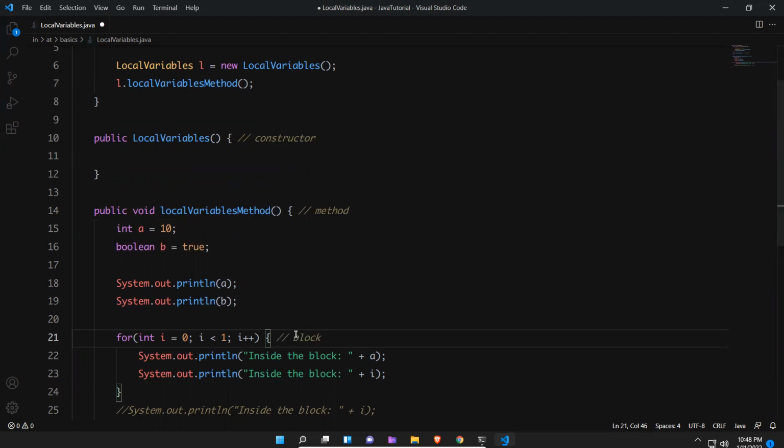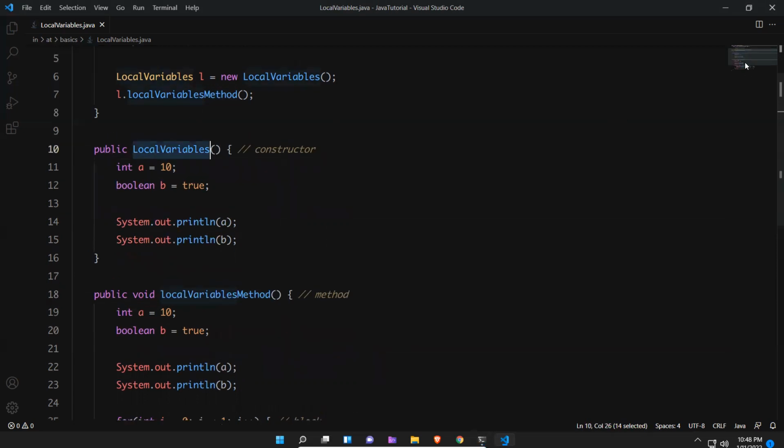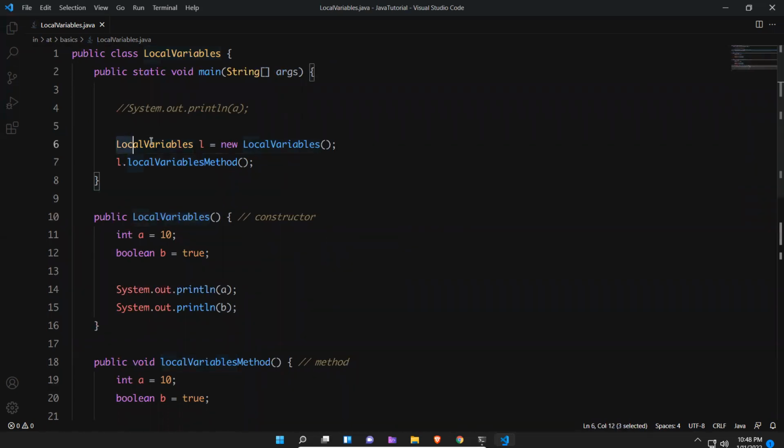Now inside this also I will write the same thing, but instead of 10 you can take 10 also, no problem, you will get the same output. But how will this constructor get executed? This method, LocalVariablesDemo, I'm calling, but what about this? This will get executed when you create an object. Just with this line, if you create this line, it will automatically get executed. No need to call explicitly like how we call this method.